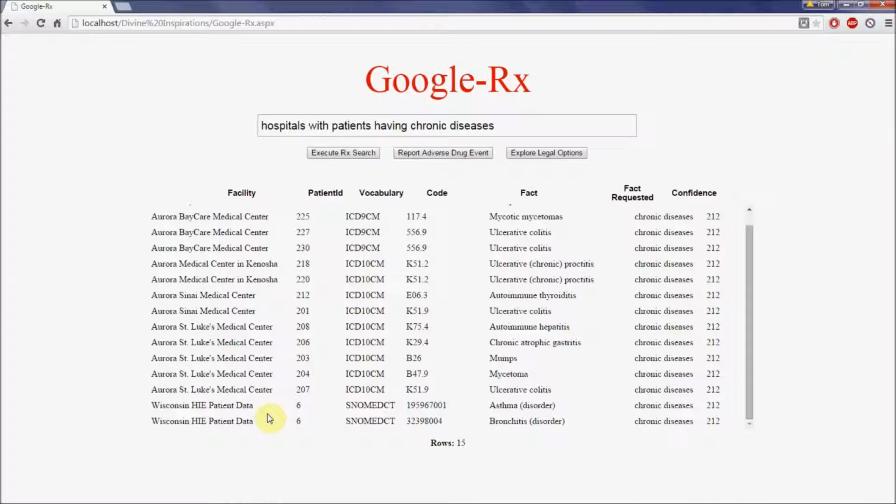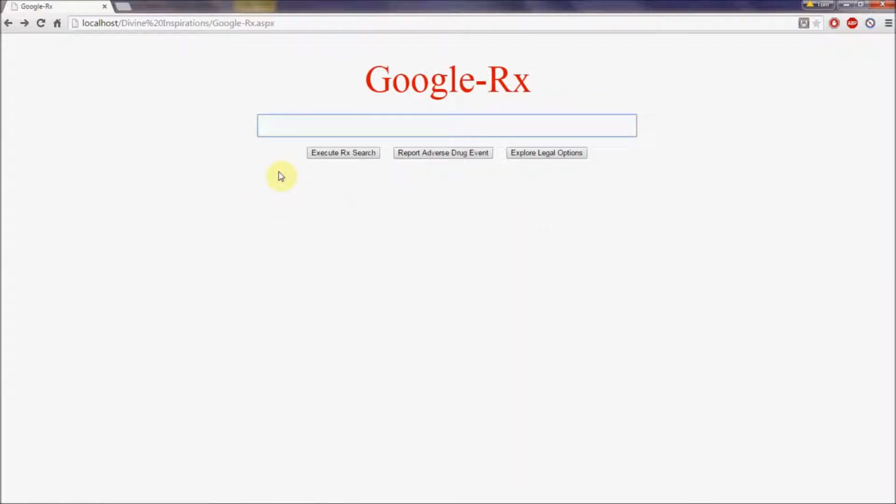What is interesting about this is the fact that the underlying data for this HIE came from various XML documents, a CCD XML document and some prescription drug XML document. GoogleRx uses Divine Inspiration's TCSQL technology that knows how to query the data in any XML document without having to know anything about the XML document, including its structure. If you're an IT person, such a claim should sound impossible. TCSQL uses a knowledge modeling concept called soft schemas and a revolutionary concept called polymorphic queries to accomplish this. Let's look at another example.